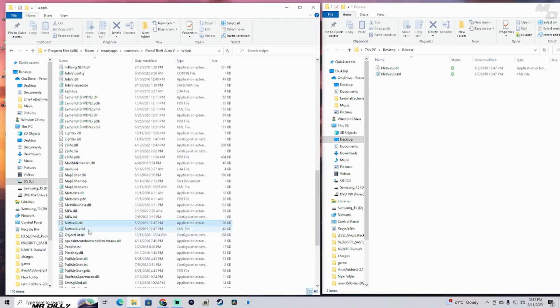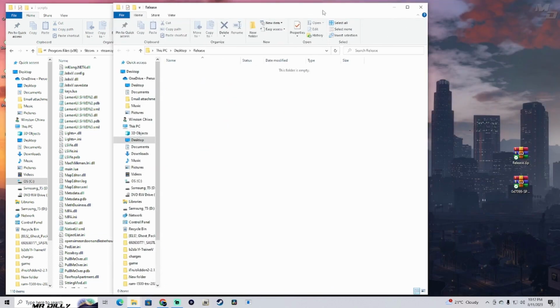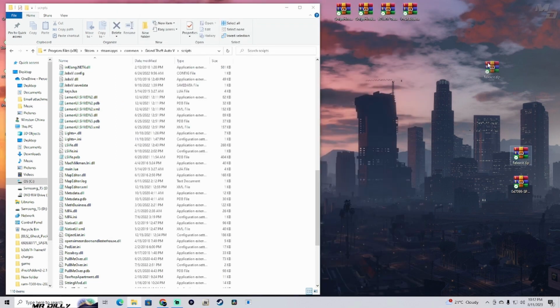My native UI is right here. As you can see, it is 5/2/2019, and these ones over here too are 5/2/2019. I can just put this in here, it really doesn't matter. Go ahead and replace that. We are pretty much done with that. Let me close this right here. All right, so we are done with that.